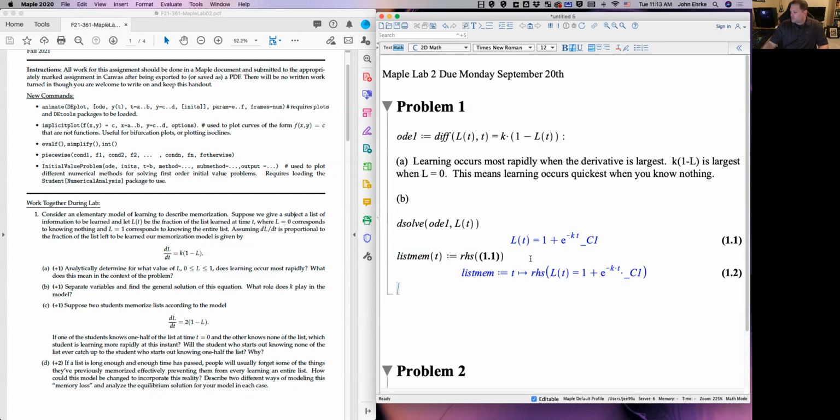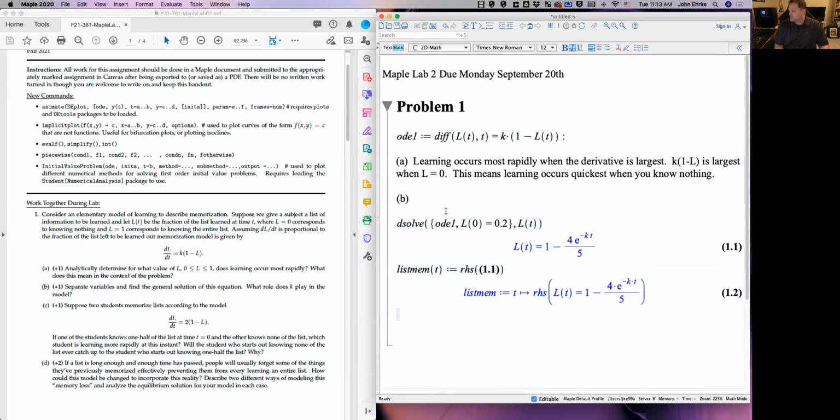The only problem with using this right now is it's in terms of a constant, right? So I don't have any specific values in mind here of what my initial condition is, but I could easily fix that. I could go back in and say, all right, let's look at if someone knew 20% of the list to start with. So if someone knew 20% of the list to start with, then now I have that equation saved. So that's now saved to this function that I've named, okay? So just some ways of handling things like B.